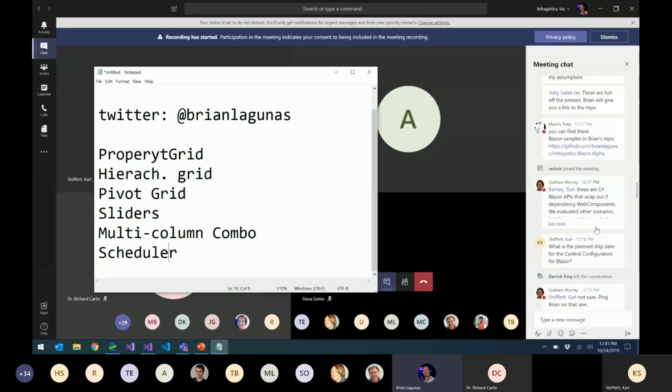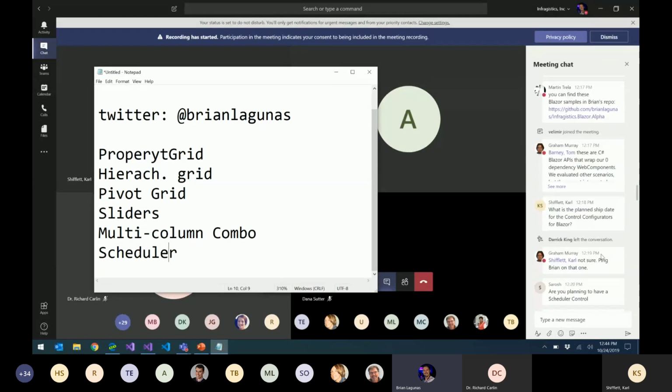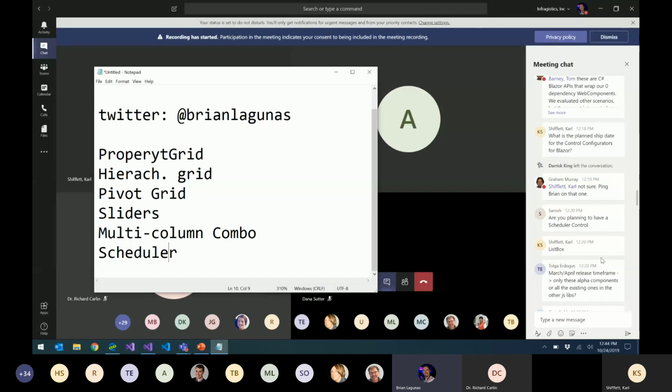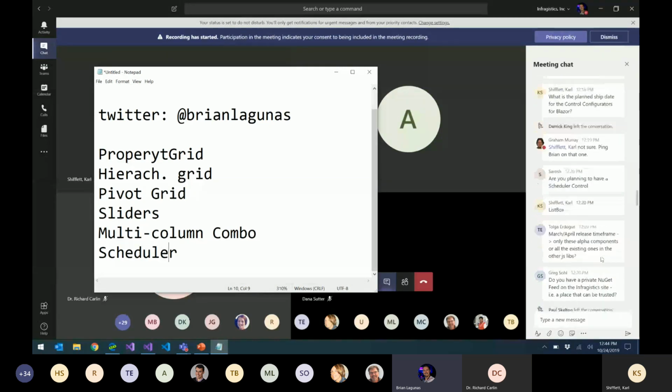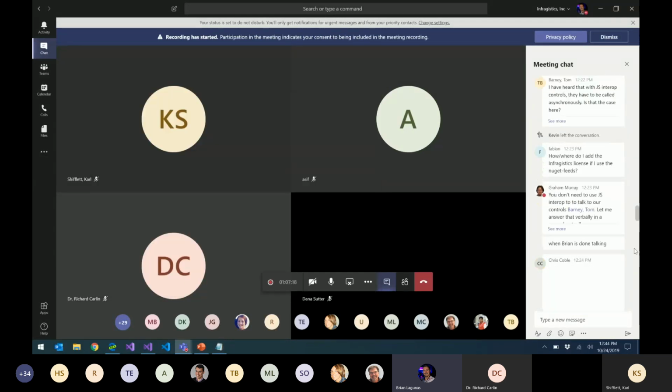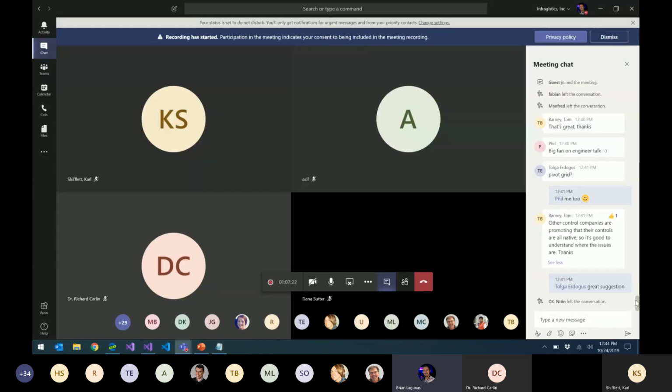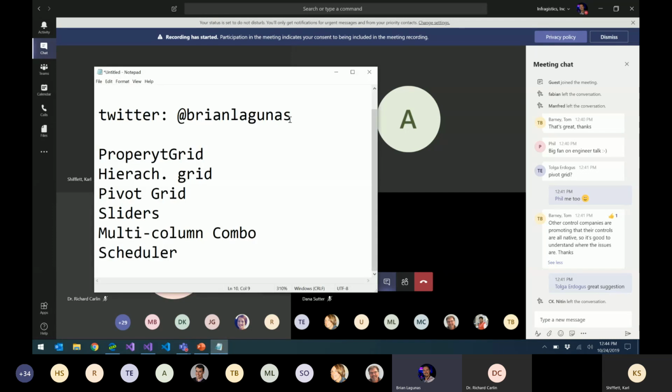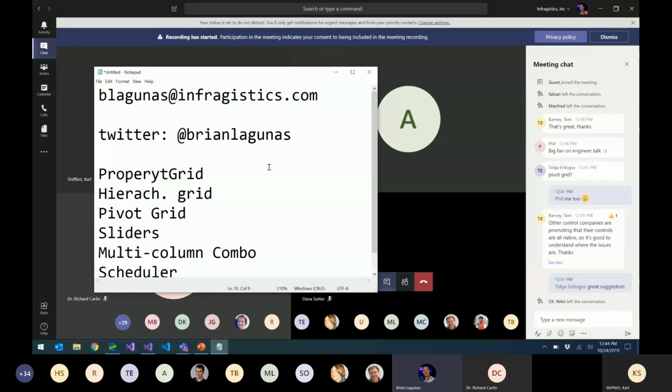Yeah, I'll also add, if you look at their grid samples, they don't have any heavy data grid samples available. They all use paging. The sample I just showed you had 100,000 records in it, and we were hitting ludicrous speed scrolling on it. And Blazor is trying to help you there, in case you're worried about performance in your application.